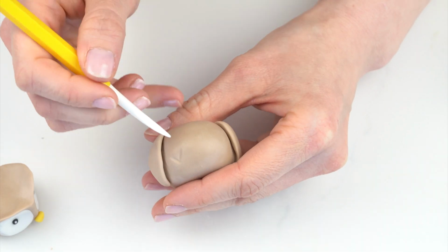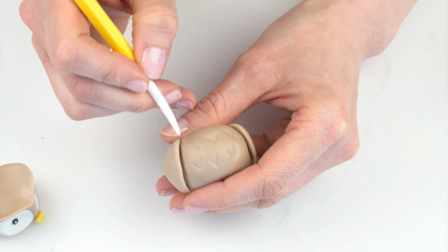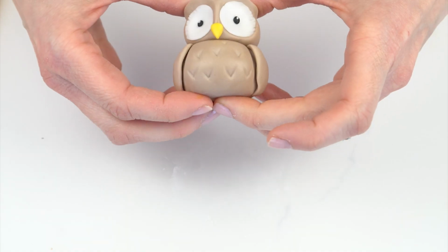On the front of his body, I'm going to put just some little V's in there, just so it looks like little feathers. So then pop on some edible glue. I'm going to add that on.